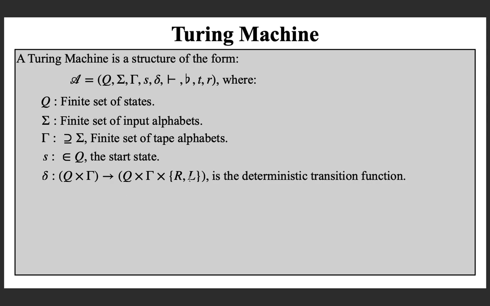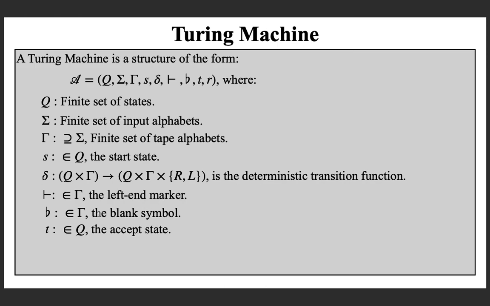In the case of a linear bounded automaton, the difference is that a right move is not allowed when you are already on the cell with the right hand marker. In both cases, a left move is not allowed from the left hand marker. There is a left hand marker, no right hand marker here, and there is a blank symbol, a special tape symbol.